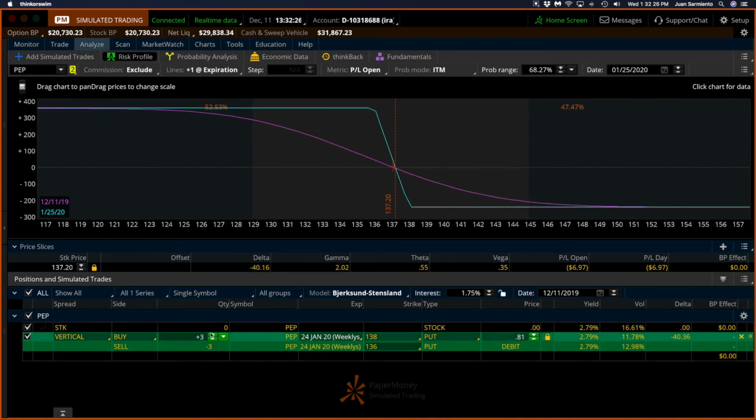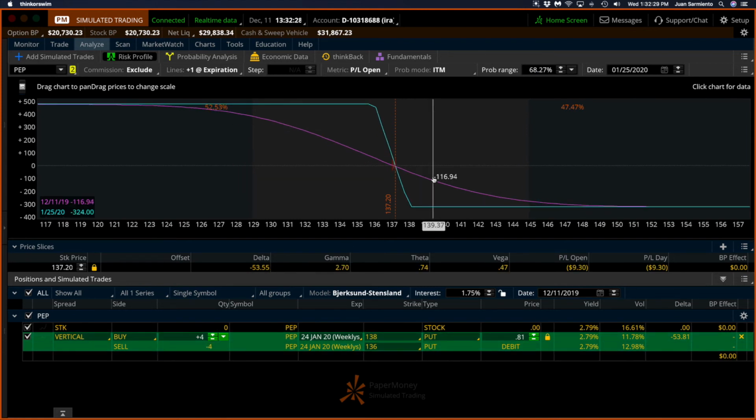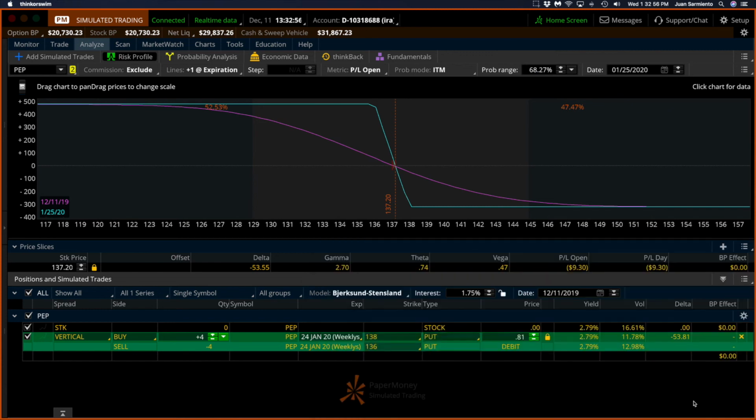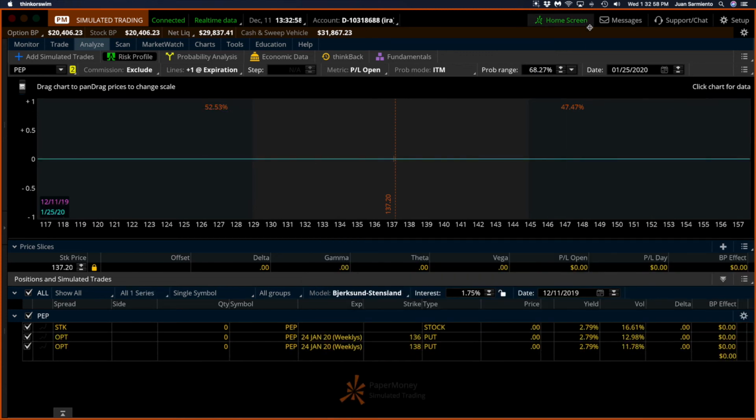And we could enter 4 lots here. Keep in mind when you enter 4 lots, your commissions are getting larger, if you're entering more and more. Okay, so my potential is 476, 324. That sounds pretty good. I guess the volatility is very low, so that determines that. Okay, so that's a bearish trade. Confirm and send. All right, I think that's all for today.